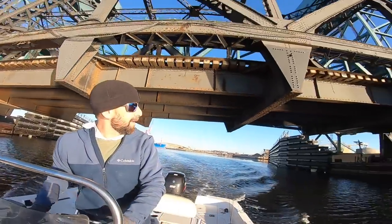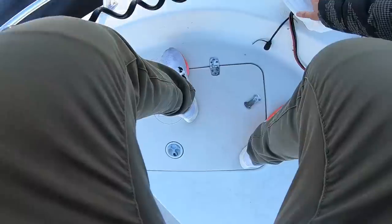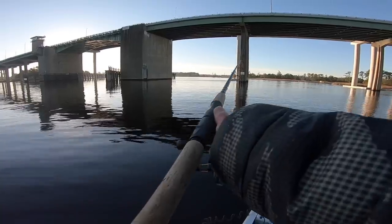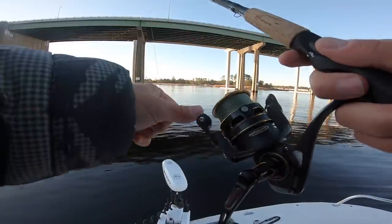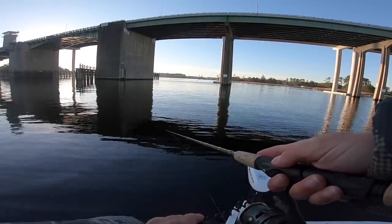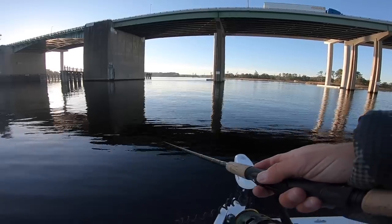This is the first spot we're starting at - doing some bridge fishing in deeper water. The water temp is actually 55 degrees, and that's just on the surface. So we are using some heavier jigs - half-ounce jig heads. We're gonna be working these fish on the bottom with a combination of very slow jigging and just a slow, steady retrieve. This outgoing tide is just starting.